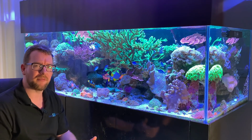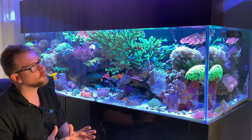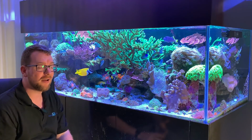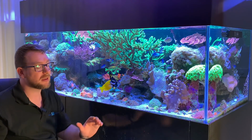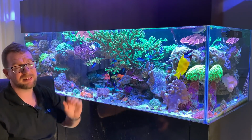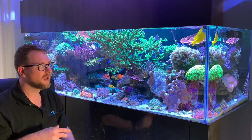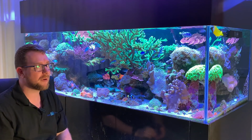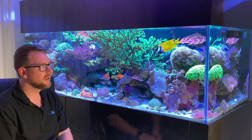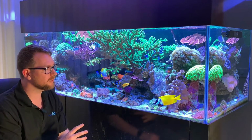I just have to save up the funds now, because if I'm upgrading this tank, I'm not going to be able to go huge. I've only got a little bit of extra room here. I'll probably go to something like an 8x3 by 2.5. I'll go to an extruded aluminium stand. I'll keep the same lighting. I love the Kessil A360X and the Radium Halides. I'll switch out to something like an Abyss return pump, just because I've got a couple of those and they're just bulletproof. Probably go even bigger again on the calcium reactor. I'd absolutely keep the sulfur reactor.